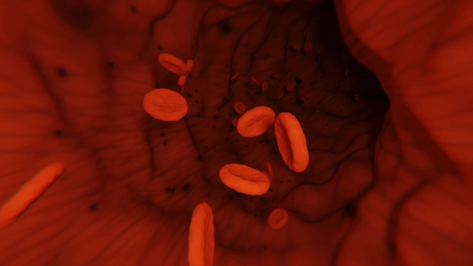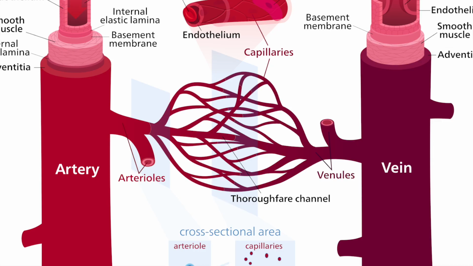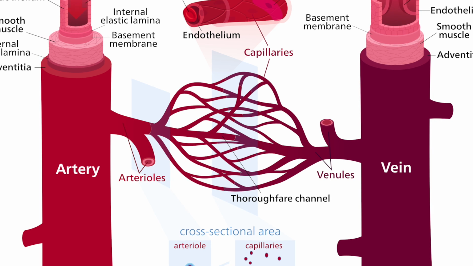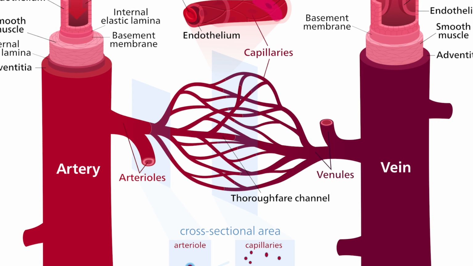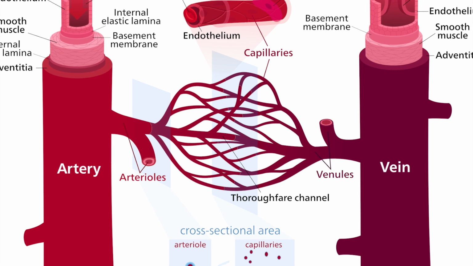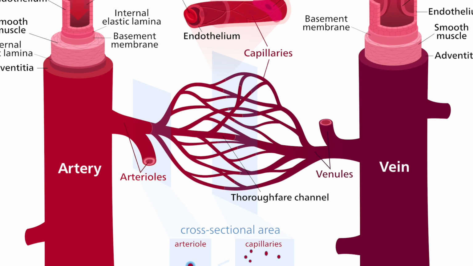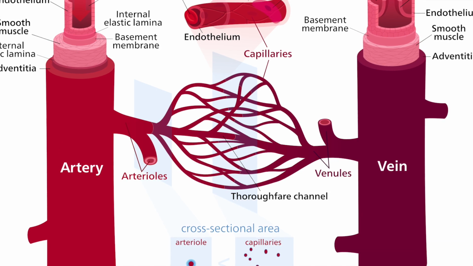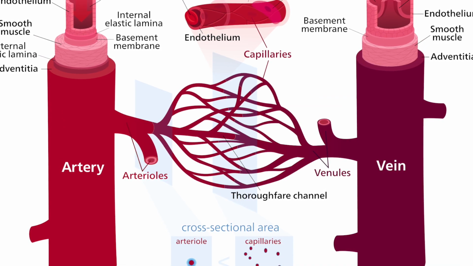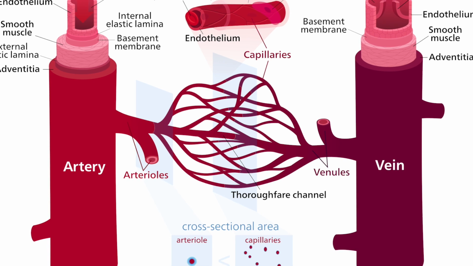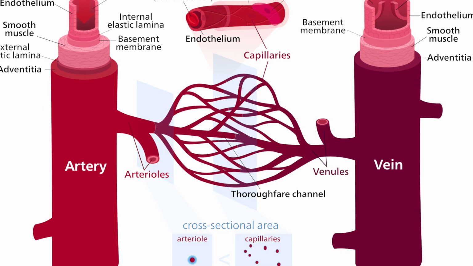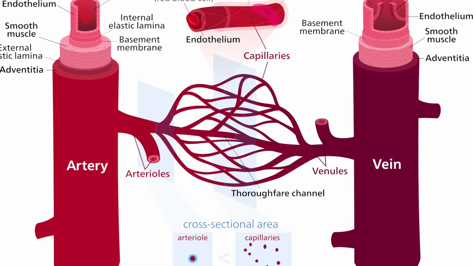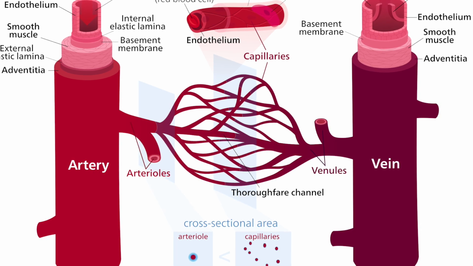Next we need to look at the blood vessels, as there are three types of blood vessels: the arteries, the capillaries and the veins. So the arteries carry blood away from the heart, and the heart pumps out the blood at high pressures, which means that the arteries have strong elastic walls. This also means that it is very dangerous if the arteries are cut. So the arteries contain thick layers of muscle so that they are strong, and they have elastic fibers so that they can stretch back and forth.